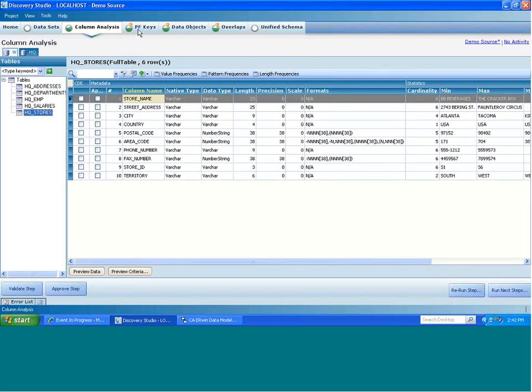So let's go to the next step, which is primary and foreign key relationship. Now, when you're looking at this data, people ask me, how should we back up? Because it's great that it's working cross-system, but what if I just want to look at this particular schema that I'm working with? Well, you could do that too. This tool will allow you to pull in the information that you have and just work with that particular data set. You can trick the system by using the same data set twice. Basically, it's just going to run the analysis on that data set, or you could just do it with one data set.